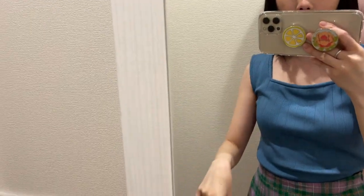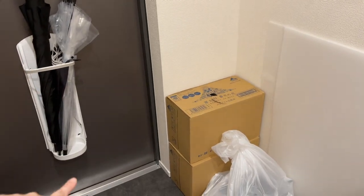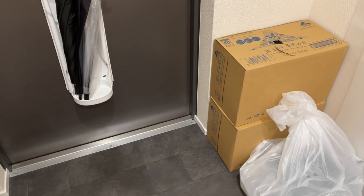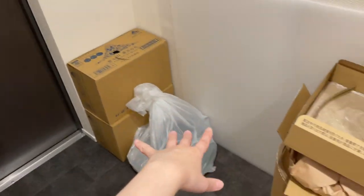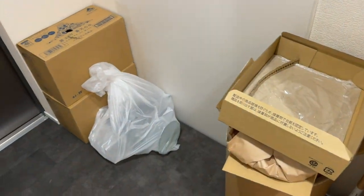I'm currently at the entrance of my apartment — there's the door. We have a little hook for our umbrellas, and the cool thing is you can take off that piece to drain the water. Please don't mind the trash; we still have a bunch of things to take out from our move, like empty boxes and whatnot.